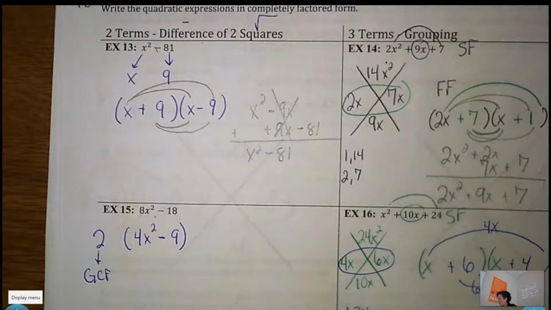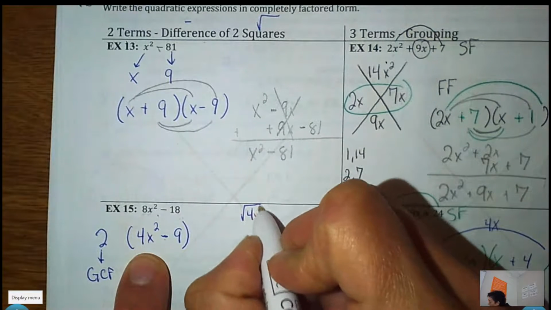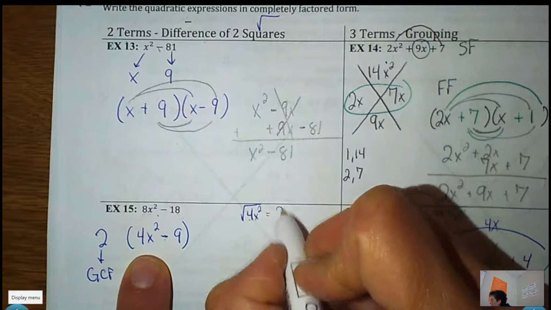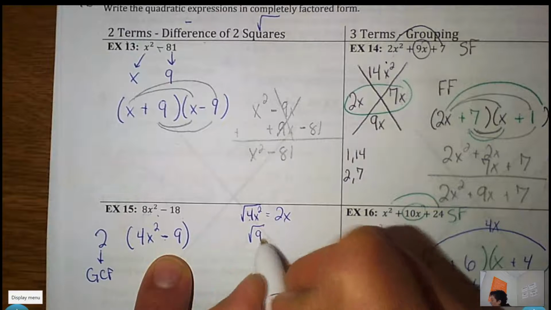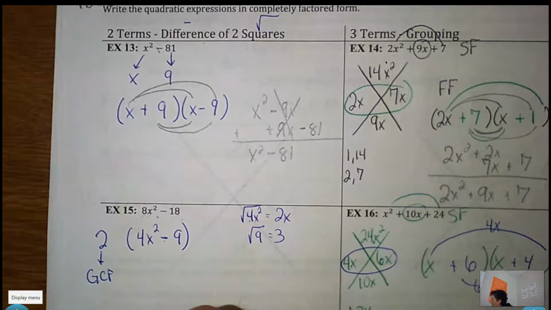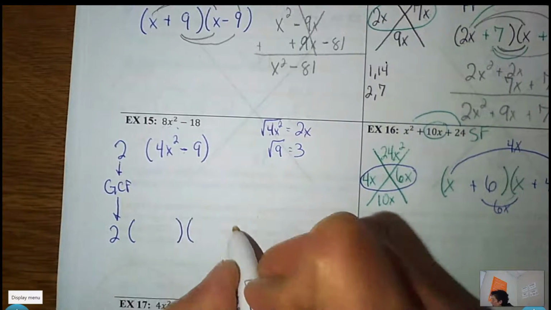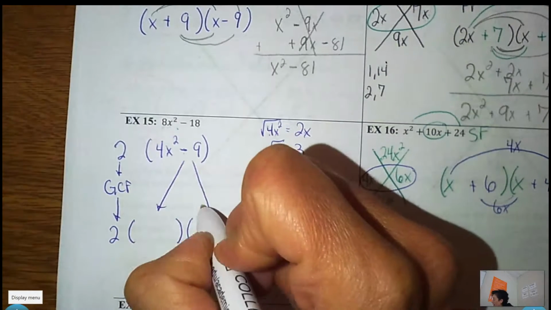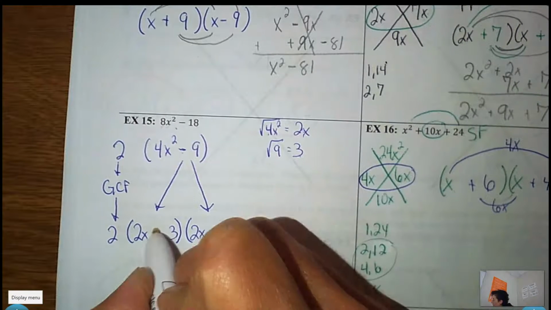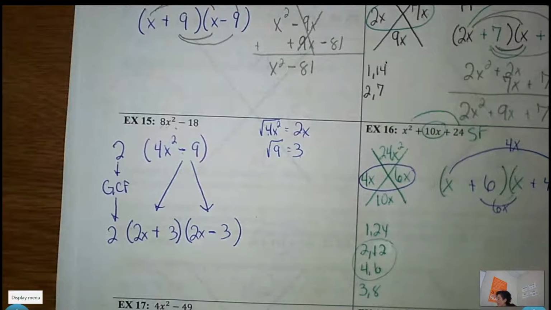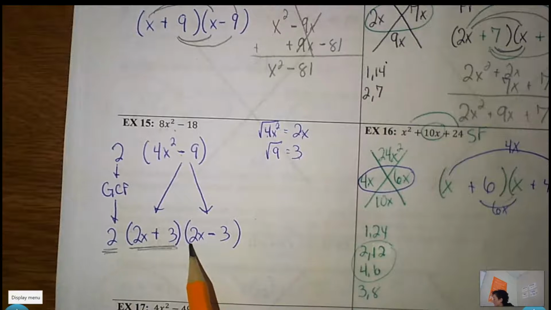And this is actually a difference of squares. There's the subtraction. And if you take the square root of 4x squared, well, you should know the square root of 4 is 2, and you should know the square root of x squared now is x. And if you take the square root of 9, you get a 3. So 2x and 3, so I'm going to drop this GCF down. I can make more factors that is, put my 2x and 3 as my terms, and then have addition and subtraction. So this set actually has 3 neighbors, 2, 2x plus 3, and 2x minus 3.